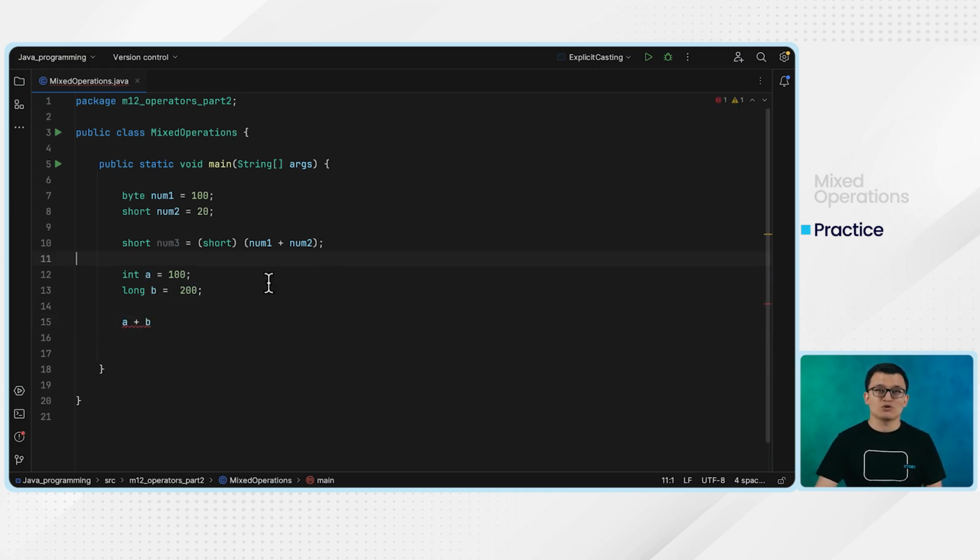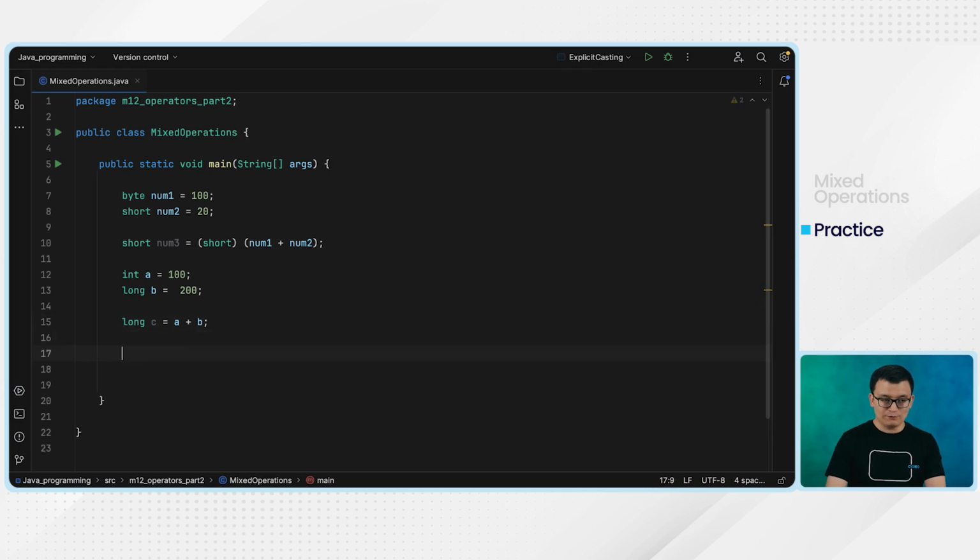So based on the mixed operation rules, when you have two different operands, the smaller one is implicitly casted to the larger one. So int, the smaller type, is now implicitly casted to the larger type, which is long. Therefore, the return value here is going to be long. If the return value is long and you try to store it into an int, you would still get a compiler error. So therefore, here I have to give long.